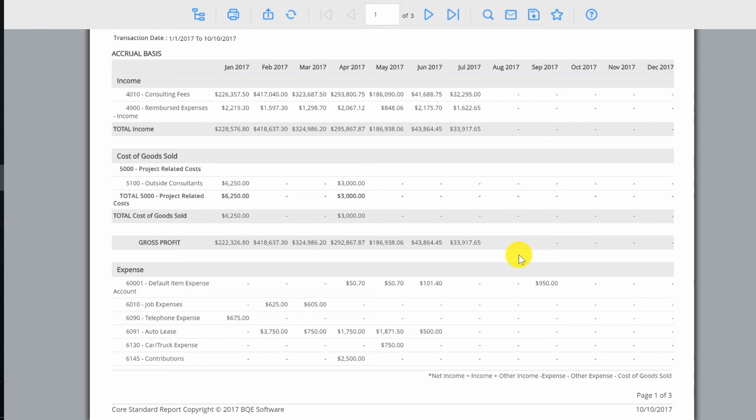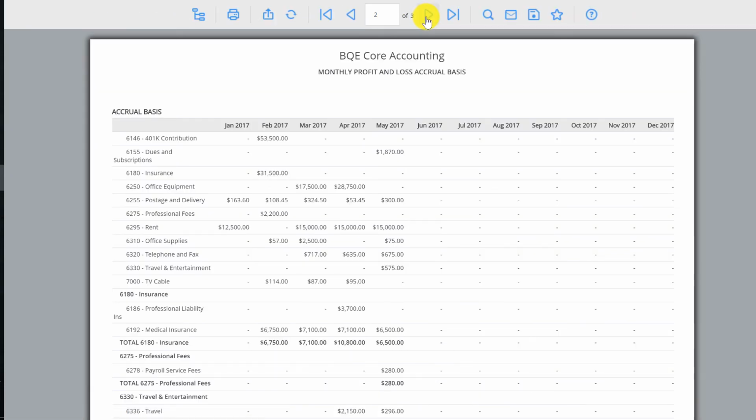That's what that means. And as long as we have that in place and we look at this first with an eye towards making sure that that is the case, now we can look at trends. And once again, we want to see which months did we do really well in, and we want to understand why, and which months, where did we do poorly, and we want to understand why. And in both cases, we want to take away from that how we can do more of whatever it is that we did well. And then where we did poorly, we want to understand how we can identify and correct what the issues are that may have caused us to do poorly or just not to do as well as we would have hoped or expected to do. So that's your monthly profit and loss accrual basis.